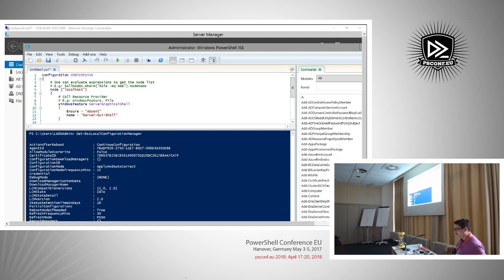Okay, so you currently have four configuration modes. Apply only, which is the default, I believe, which is basically set it once and then forget it after that. Just don't perform any other actions. You have apply and monitor, which applies the configuration once, doesn't necessarily make any changes, but will do consistency checks to validate if the system continues to remain in the desired state or not. You have apply and autocorrect, which basically, if somebody tries to change one of those set configurations after the designated time, which is set for, what's that, 30 minutes, it will go ahead and put it back into the state. Yes.